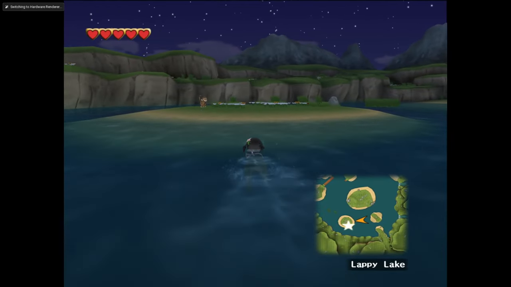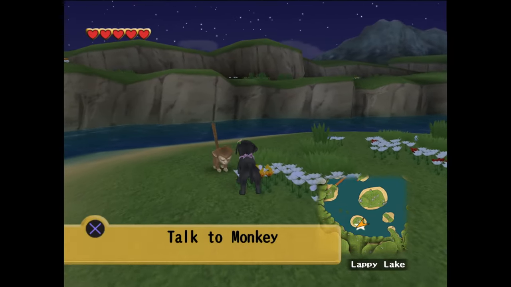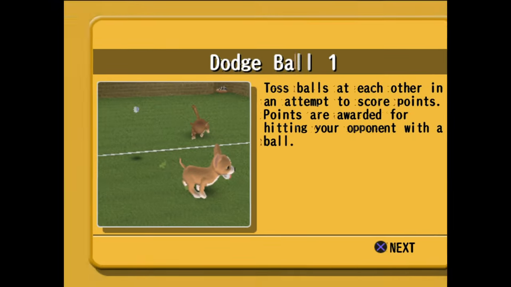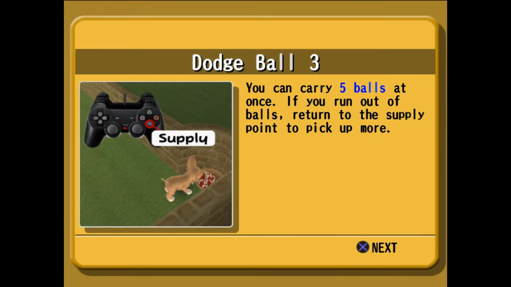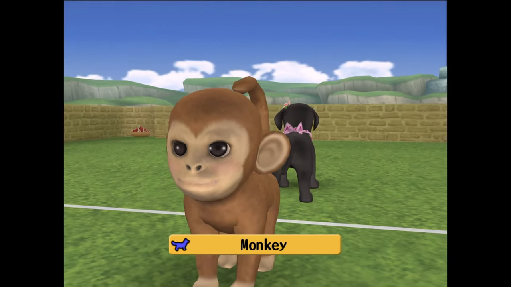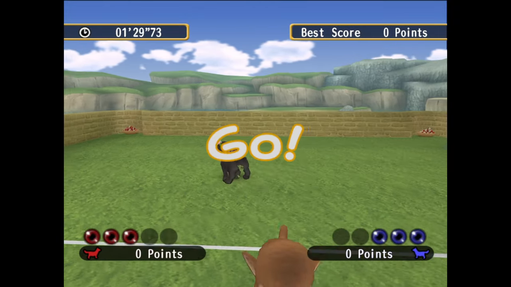There's something over here! A monkey! Hi, monkey. Tip me on in dodgeball battle if it's there! Balls at each other, okay. Okay, throw with X. And supply with X. Oh, I remember this one. This is fun. It takes a little while. Aww. I'm kidding, I love everything about this game. Tasha, we're a team. I'm red, okay. Ready? Go!